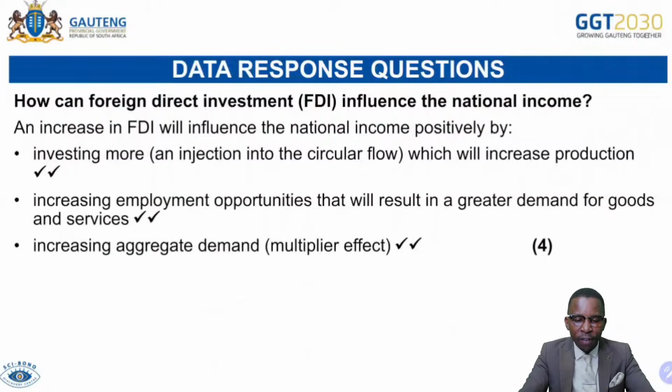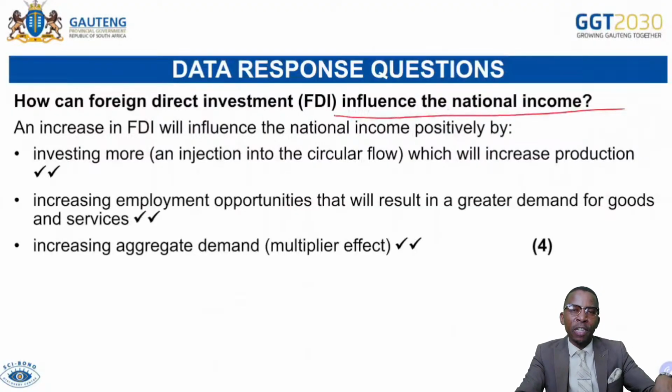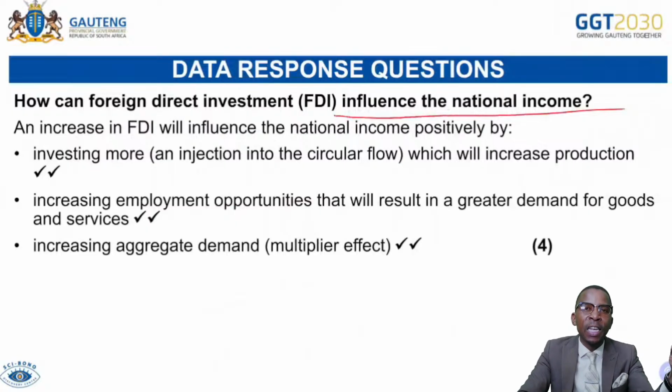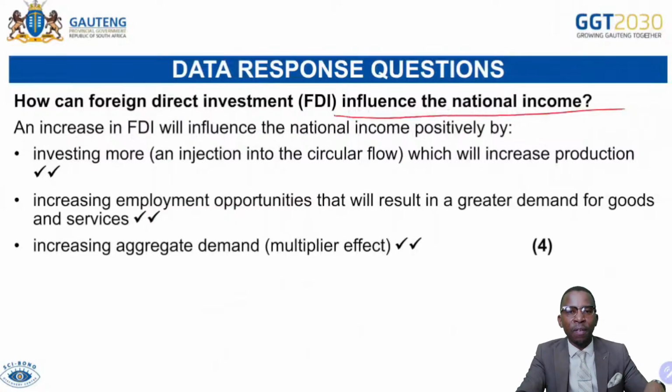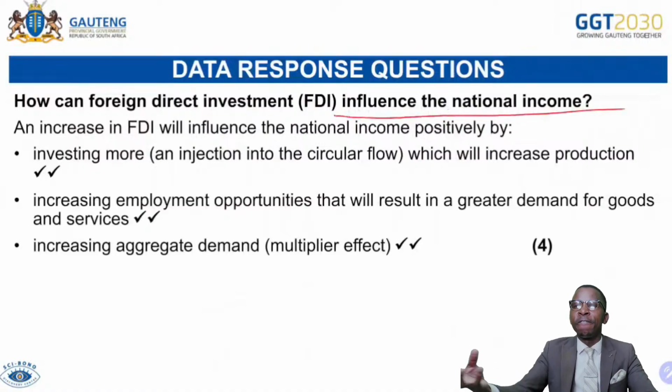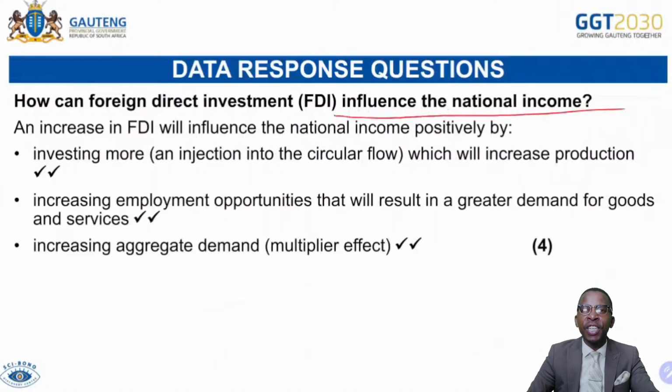How can foreign direct investment (FDIs) influence national income? So now we move further. Foreign direct investment. Remember, those are businesses that belong in foreign countries, but they've decided to invest in South Africa. Especially, we talk about the businesses that will be having huge impact on the multiplier and multiplier effect. So how can they influence national income? Remember, as these businesses invest in South Africa, they bring cash injection. Money flows into the country. Automatically, our income will be increasing as they flow into the country.